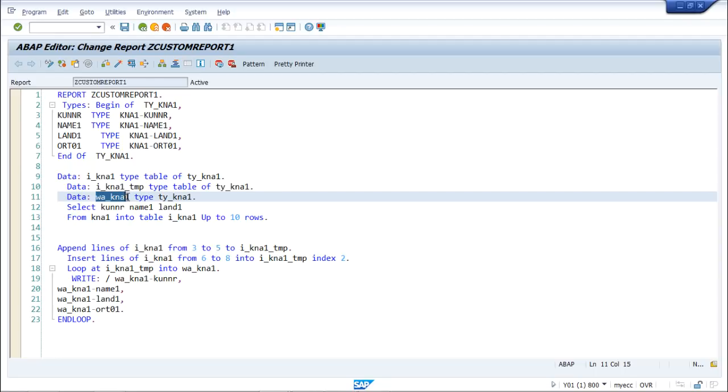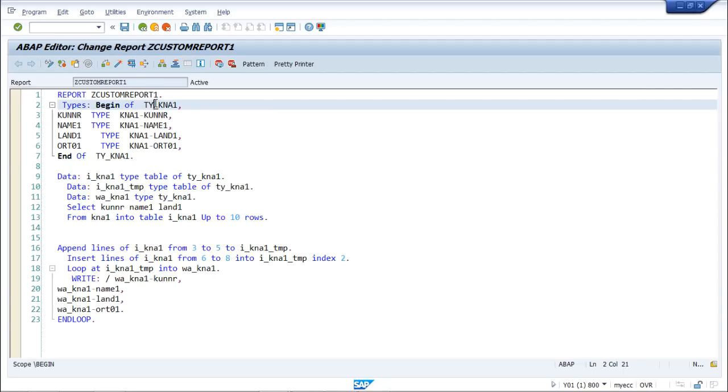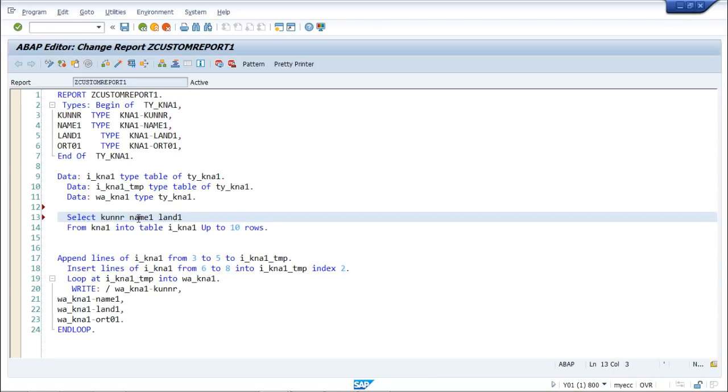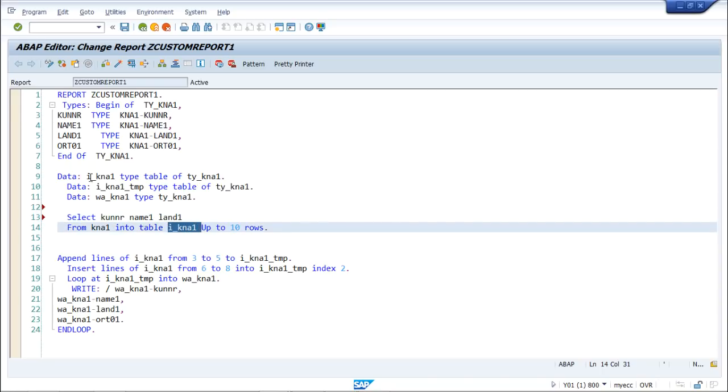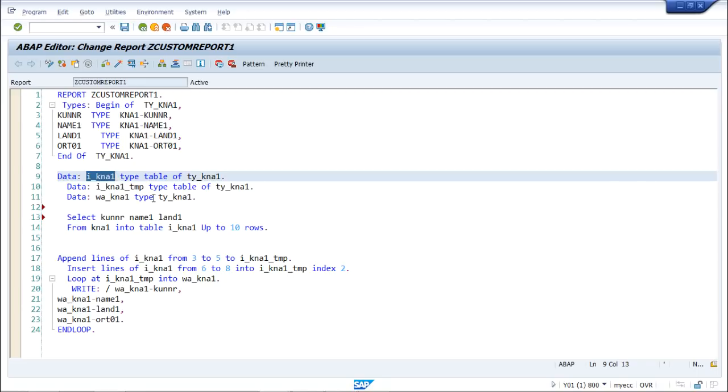Then we have a work area which has the structure of this particular TYKNA1. Now we are selecting three fields here, that is KUNNR, NAME1 and LAND1 from KNA1 into the table, our initial internal table, that is IKNA1.